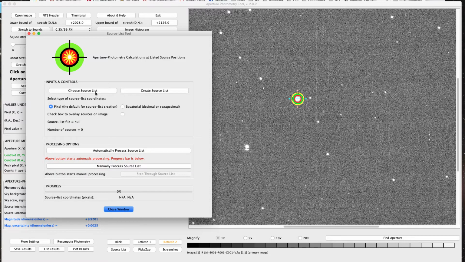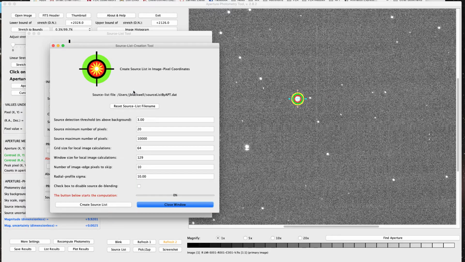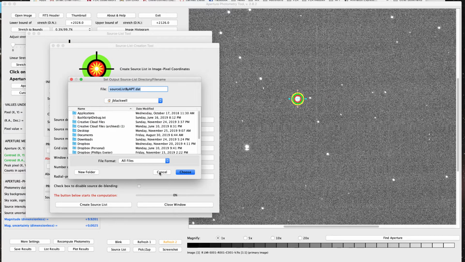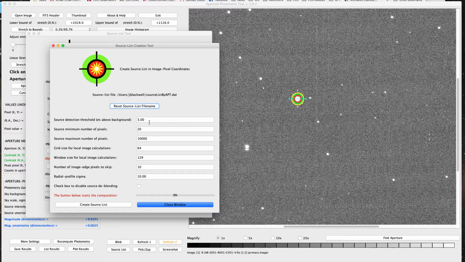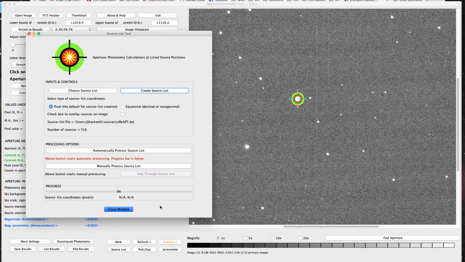If you go in here, we're going to create a new source list. We'll reset the file name. No, we'll just use the file name it has up here. We'll go up here and say, yeah, that's really neat. We'll create the source list. It's going to find all the stars in the image, and life is great. We'll close the window, and then we're going to say, you know what, let's process the source list, and it's going to do photometry in all of them, based on our one star here, our one reference star. Now, that's kind of risky, perhaps, but it gives you a quick idea of the power of APT software.